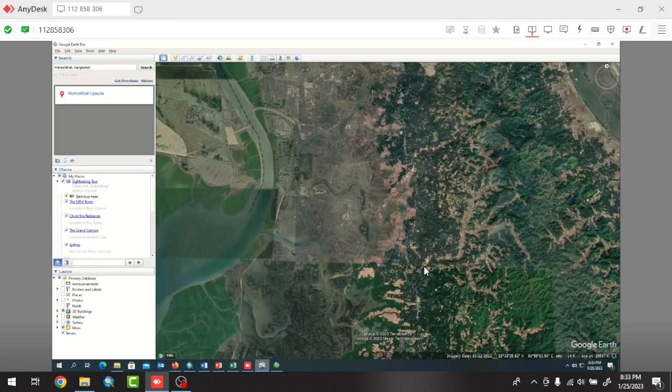If you have the XYZ data, from that you have to make the raster in GIS. To make the raster, you have to use a simple tool, Topo to Raster. By that you can easily create a DEM from any XYZ value. You have to bring the XYZ values into Excel and then make it a point shapefile, and then from the point shapefile you can make it a raster by using Topo to Raster.